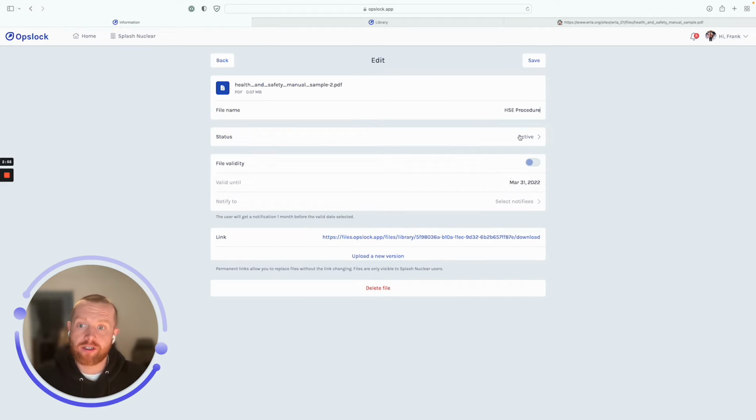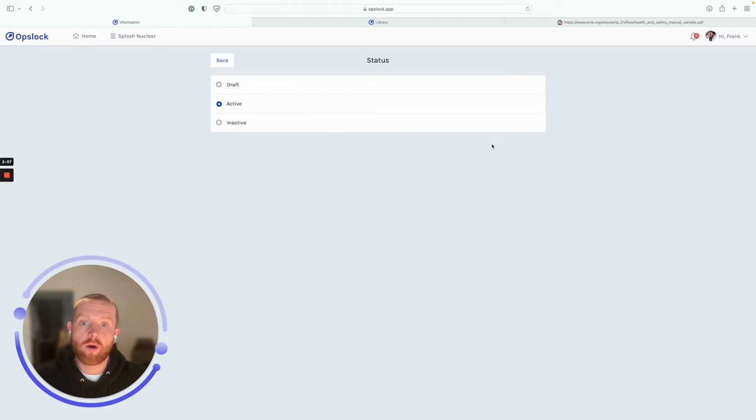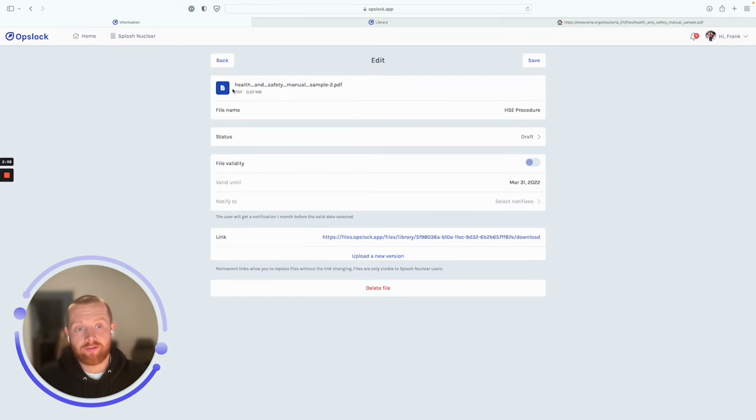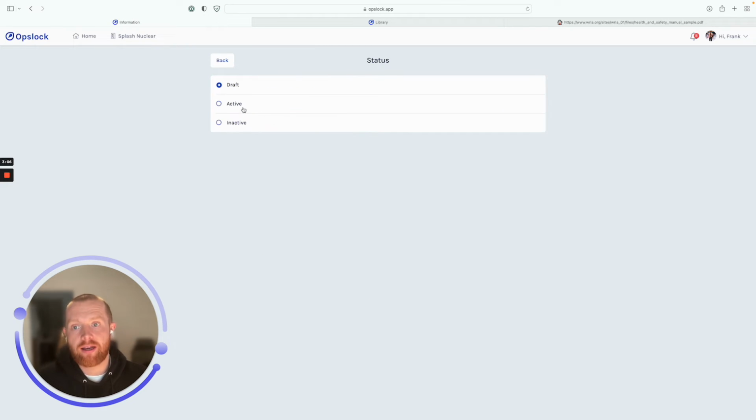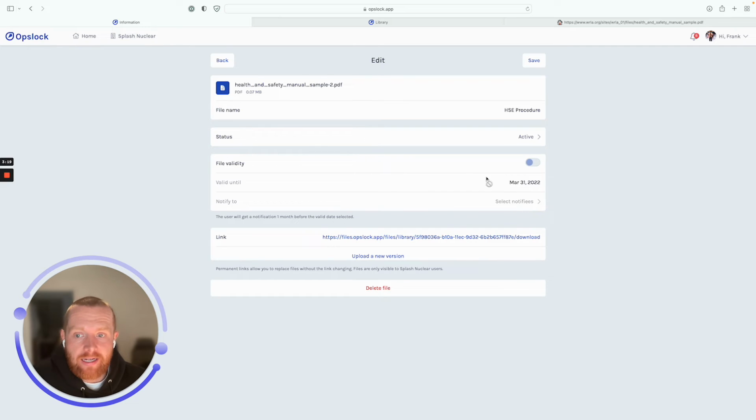Additionally, we have the option to change the status. If we wanted to set a document as a draft, meaning that we're kind of getting it ready for prime time, but we don't want everybody to see it, we can certainly do that. We can set it to active, which means it's visible to all of our regular employees, or we can also mark it as inactive, meaning this isn't something we plan to use again, but we're just going to keep it in the system for reference. So I'll keep this one as active.